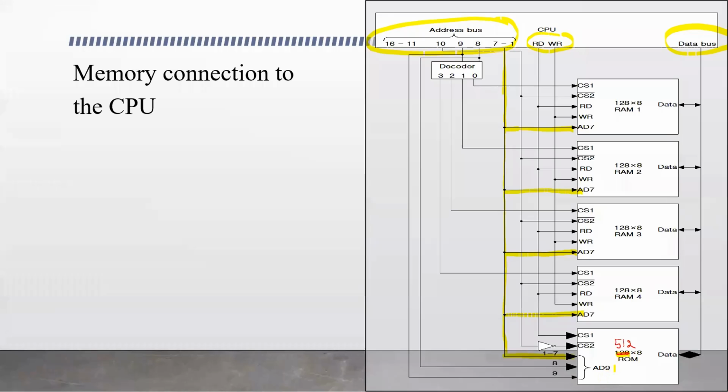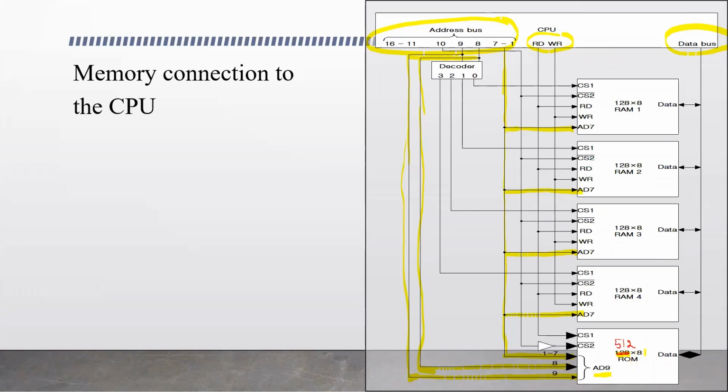So this address has 9 bits, right? 9 bits in the address line. So 1 to 7, the least significant 7 bits, are these 7 bits. And bits 8 and 9 from this address bus, you can see this path here, are connected as the 8th bit and the 9th bit in the address line, because it requires 9 bits in the address line to represent the address of the memory that has 512 words.